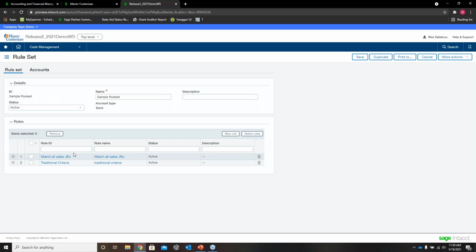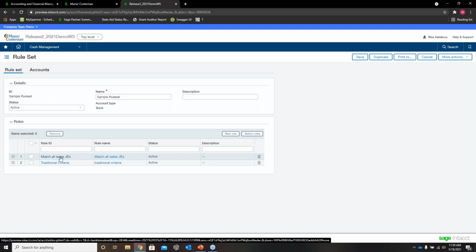Let's just say you have a step in your bank reconciliation process where you have to specially mark off all of your sales journal entries. Maybe those of you in the restaurant arena are getting journal entries that have all of your daily sales, and those can get messy. So you create a specific rule that marks those off.